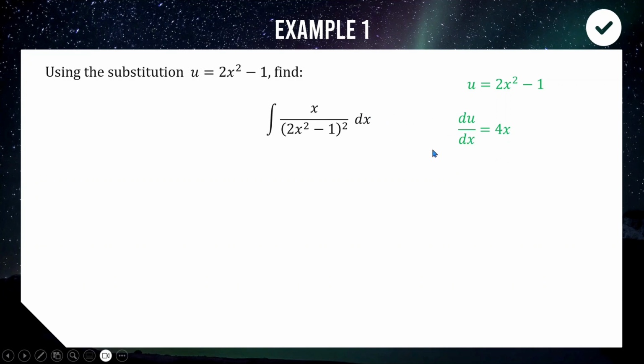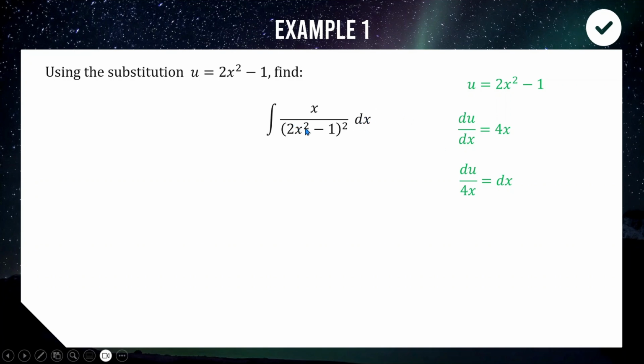So the way we're going to achieve that is we are going to multiply the dx across to the right hand side, and we'll also divide the 4x across the left. So these two are going to kind of swap places. So we end up with du over 4x on the left hand side, and on the right the dx is multiplied across to now be by itself. Okay, so now we have an expression that we can change dx into du on 4x.